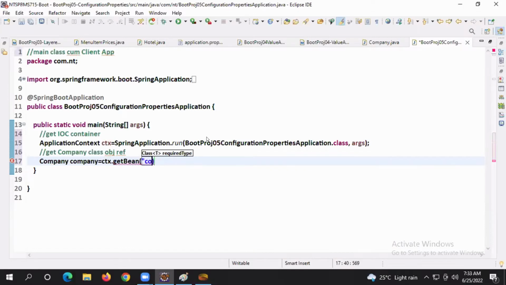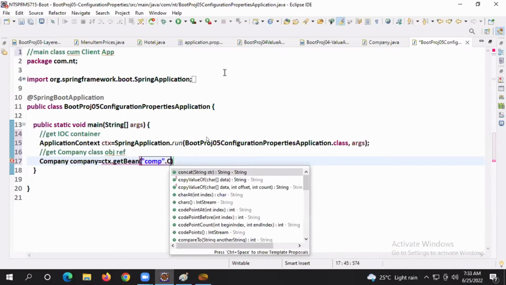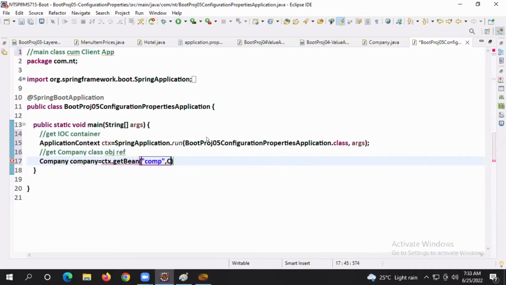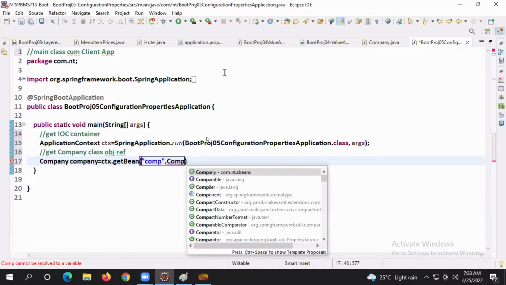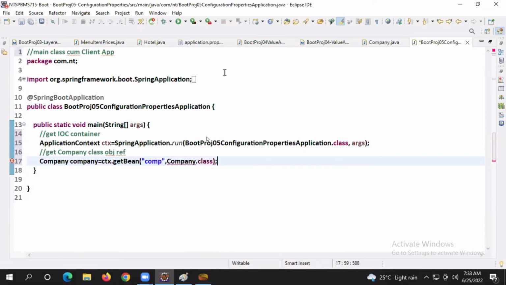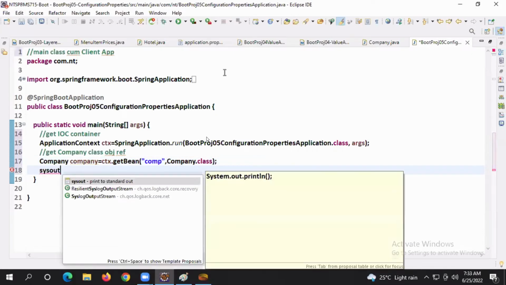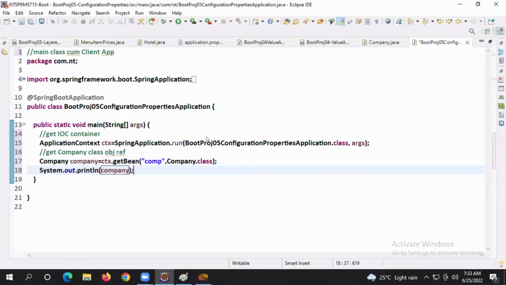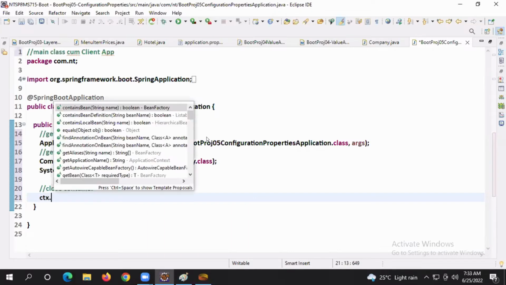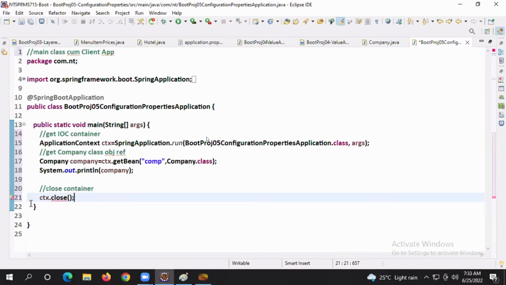What's the bean ID, guys? COMP, Company.class. Yeah, we have not added entries in application.properties. I know that. I'll do it at the end. Close IOC container: ctx.close, guys.